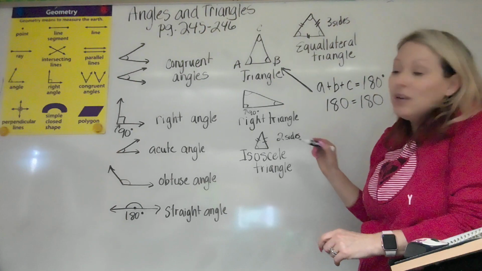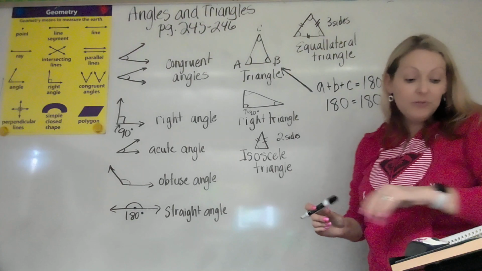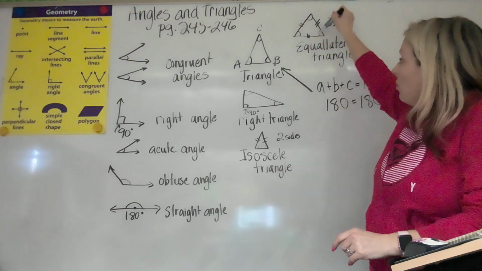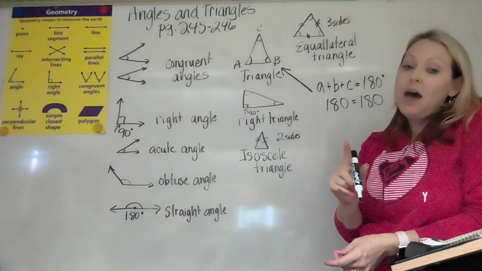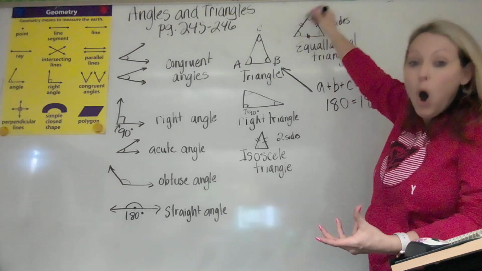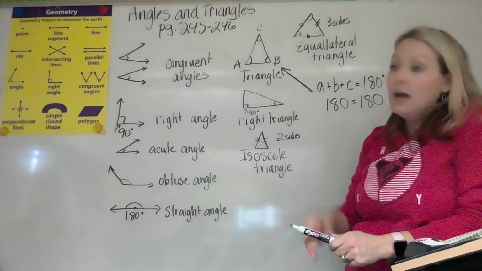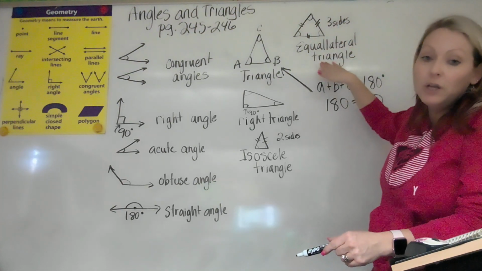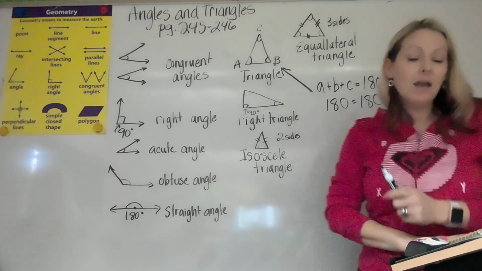So if I were to give you one of those angles, guess what? It would have to be a third of 180, right? Because if I added all three up, it has to equal 180. So if you're given one side and you see all these little equilateral lines, then you're going to know all the same angles are exactly the same because of those congruent lines. And because you have all three, you have your equilateral triangle. Kind of understanding what's going on? Okay, I hope you do.